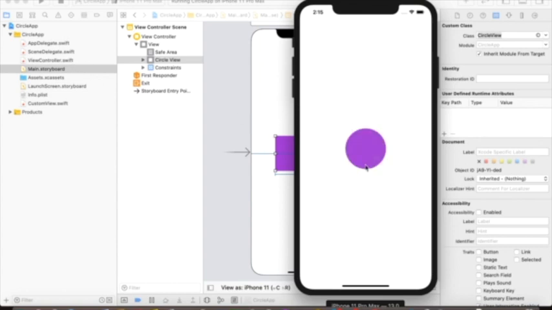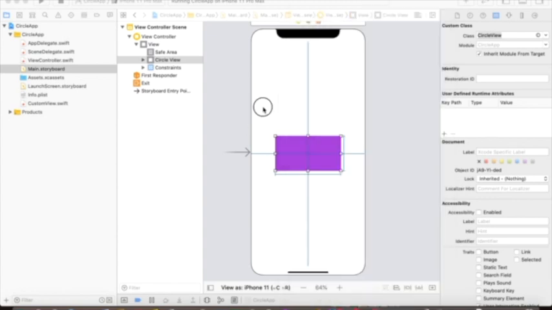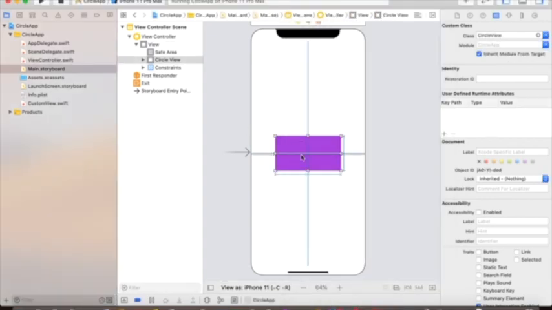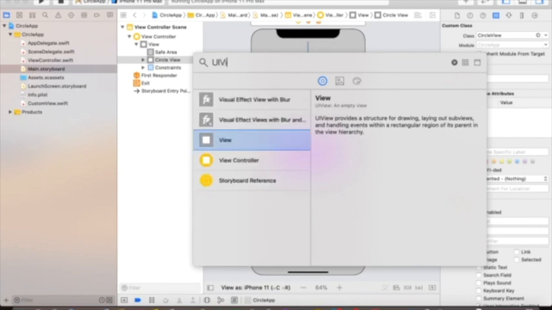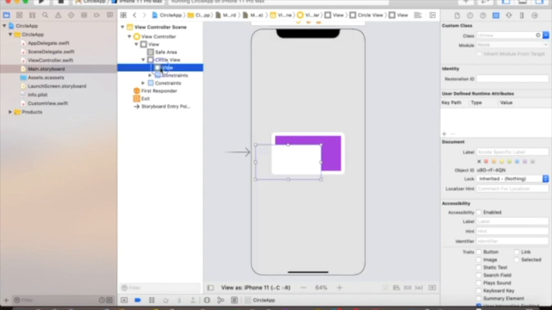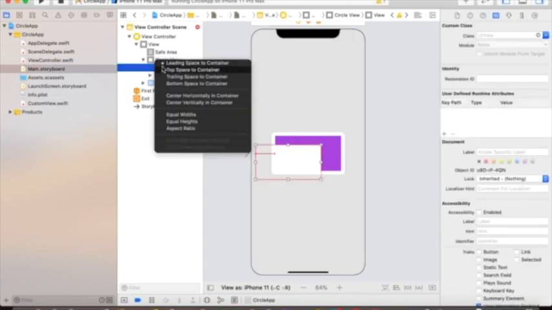So you can see we have this perfect circle. This kind of custom view is usable in, for example, creating a profile view or profile image inside an app. So what we can do is we're going to add another UIView inside. And we're going to set the constraints.